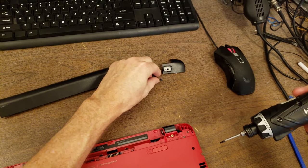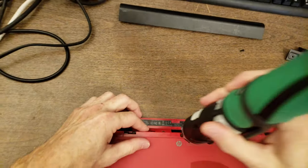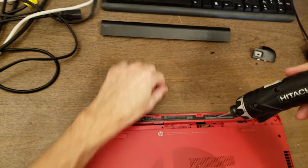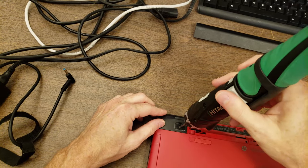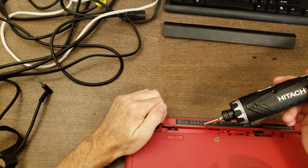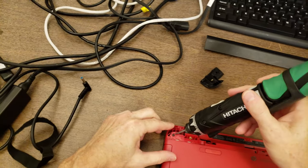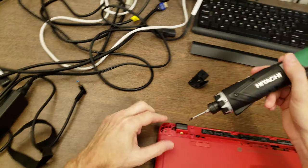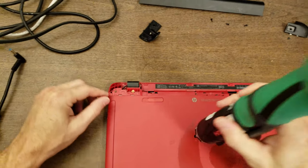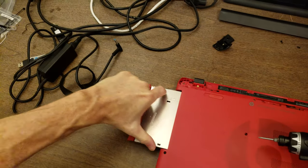So this one's a little bit different and it goes in there, so I'm going to set it to the side. Same thing on the left side. I'm just going to put that one by the piece it went into, and hopefully the rest of these are all going to be the same size screw. So that one held in the DVD drive, which should come out.